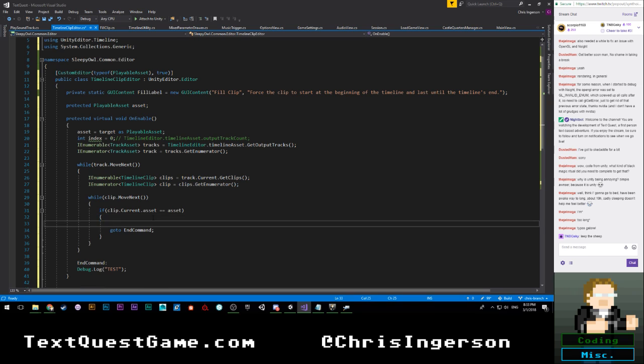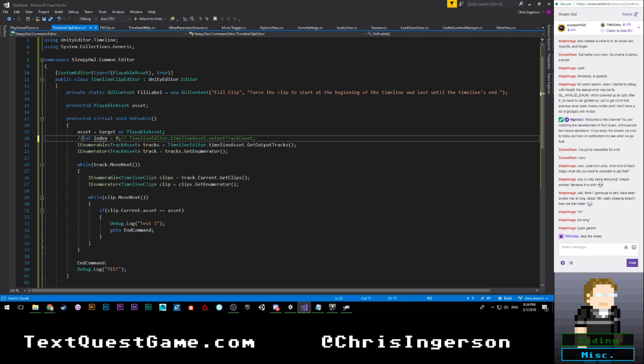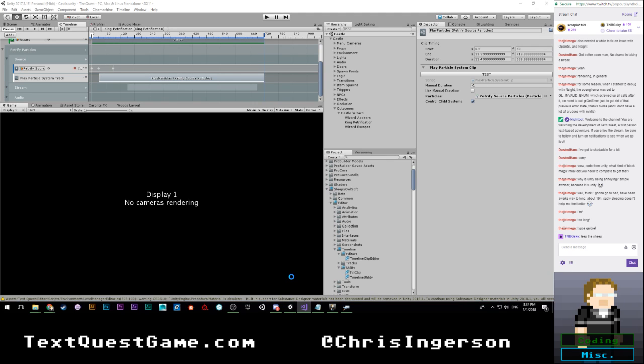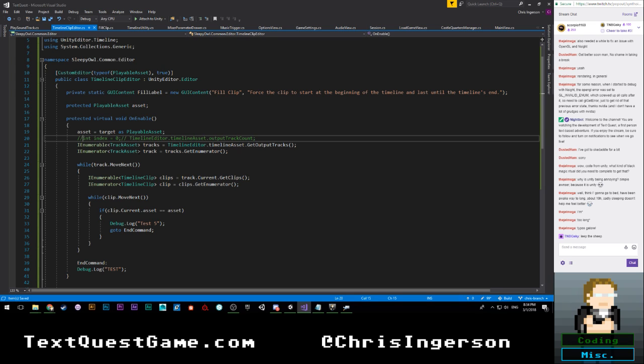Okay, so if that is true, then we're going to debug dot log. I'm mostly curious to know if I can get this. Let's debug test. Wow, need a string there. We're gonna say test 5. Okay, so we're not using this index at all, so I'm gonna go ahead and comment that out. I think that won't work. That's only going to search through our entire first track, isn't it? No, I lied. That's what these while loops are for. Okay.